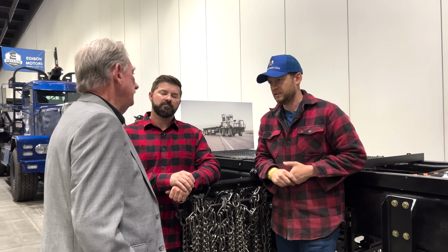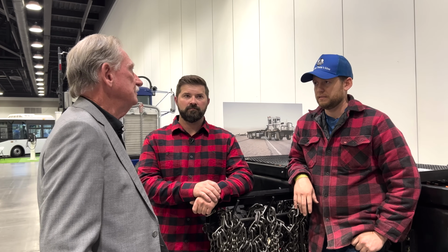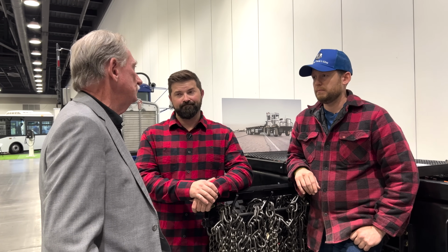But at the end of the day, the cheapest part of buying a truck is buying the truck. Absolutely. Everything else after that is what really is going to cost you. So running this and cutting your fuel costs in half, it didn't take long. $10,000 a month, right? So in 2 years, you're in the black. And then downtime is your biggest killer. Lost revenue, opportunity costs.